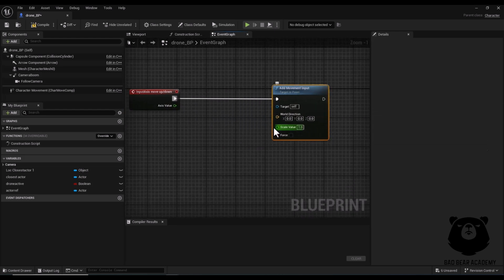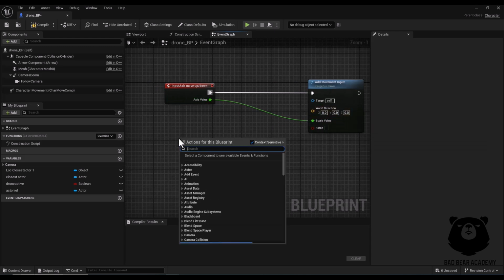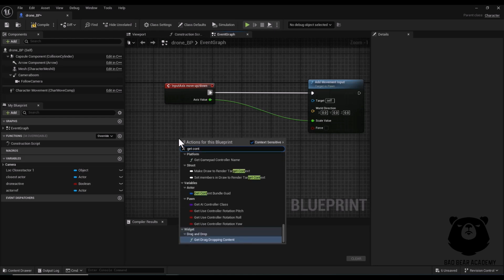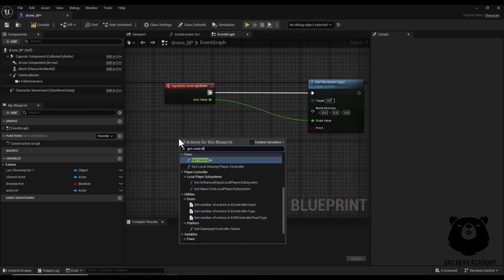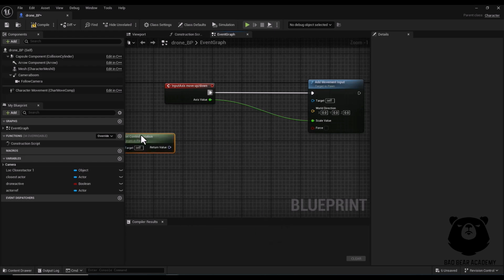For scale value I connect it to axis value, and for world direction I right click and search get controller control rotation, get control rotation.